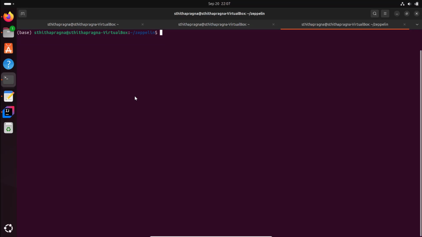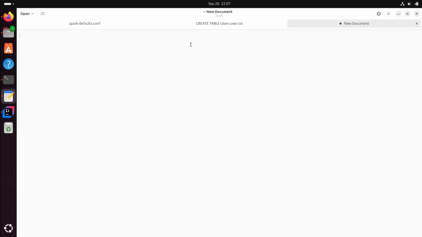So let's create a super simple CSV file, which is called movies.csv. And that file should contain data like this. It should contain movie, comma, year.